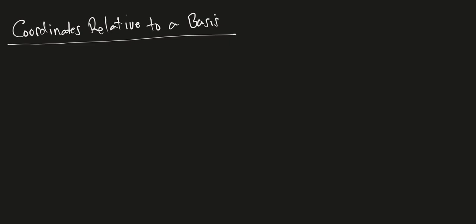Now that we've taken a more formal look at the idea behind a basis of our Euclidean n-dimensional space, we want to introduce another concept that's related to the basis, and it's not a difficult thing. It's just a matter of knowing exactly what this is referring to, and it's called the coordinates relative to a basis, right?